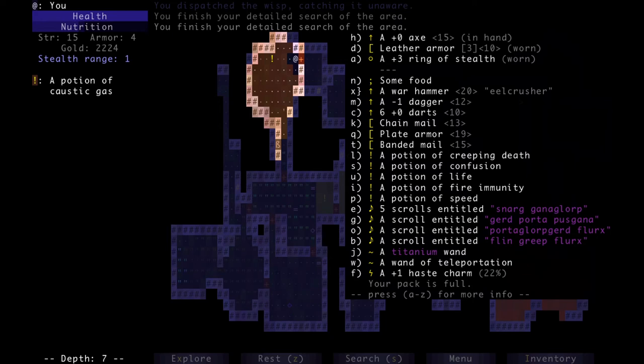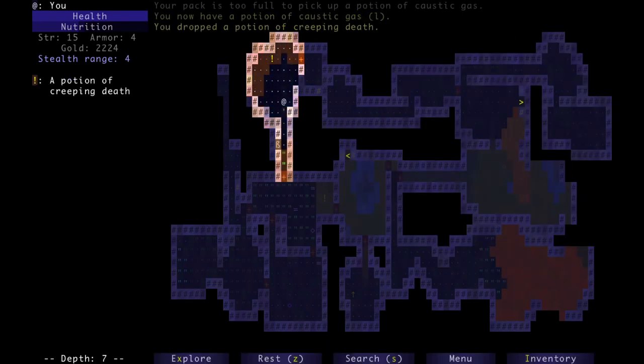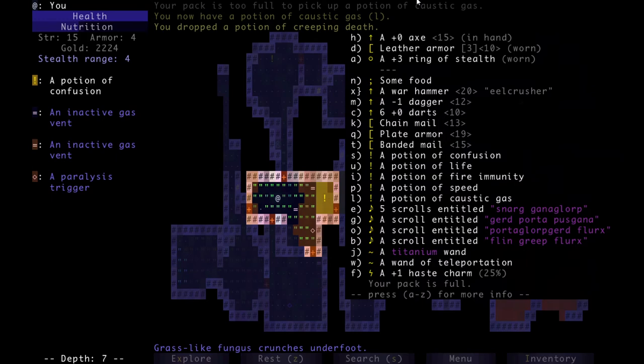I think I like caustic gas better than creeping death. I don't know if I've ever gotten great value out of creeping death. All right, how do we deal with the centipede? I might actually just throw caustic gas at it.